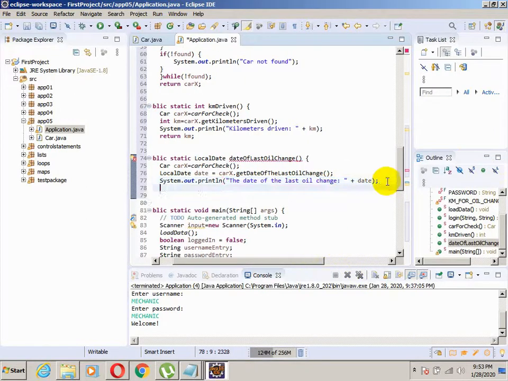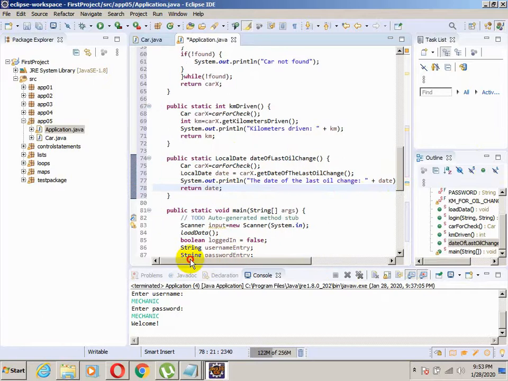Okay, and we simply need to return a date because this is a LocalDate method. Okay, I think that should be fine.